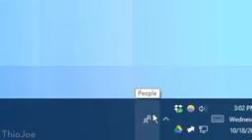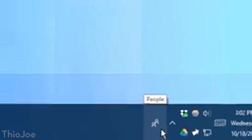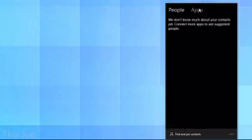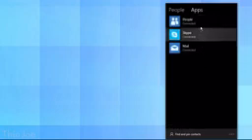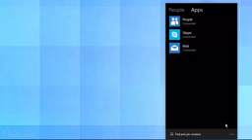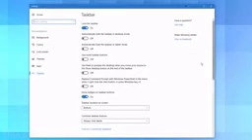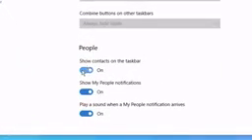One of the other features that Microsoft has really been touting as a big improvement is the People panel that is now available in the taskbar. I don't think it's that exciting personally, but the idea is now you can just click this little icon in the taskbar and it'll bring up a menu where you can connect all sorts of different services like your mail, your, I don't know, Xbox, Skype, there's no more MS Messenger, is there? Whatever they use. And you can now interact with all those people under one umbrella.